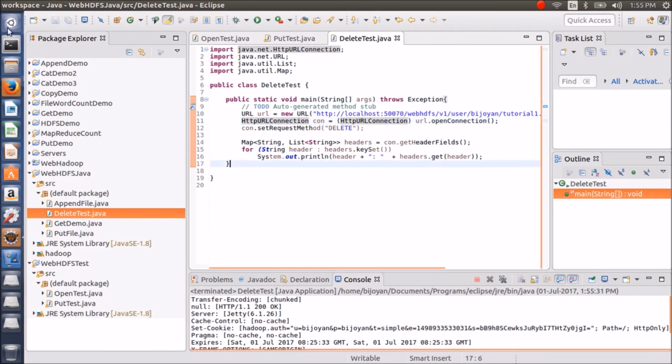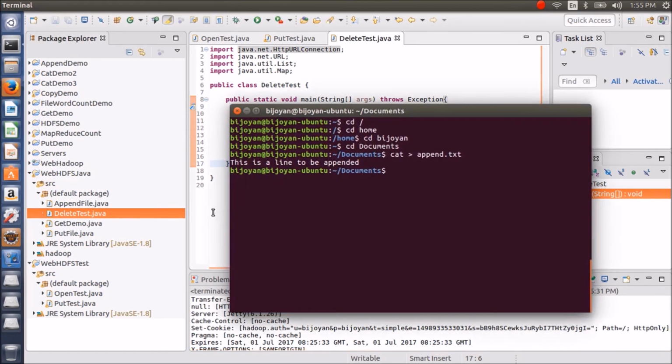So let me just check my HDFS whether I've done it rightly. ls. If the file is not there, then our job is done. Damn, HDFS is gonna take forever, I guess.